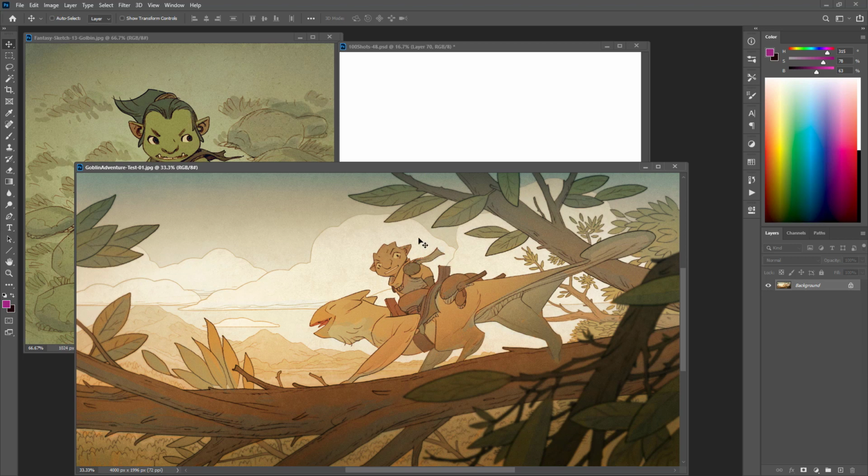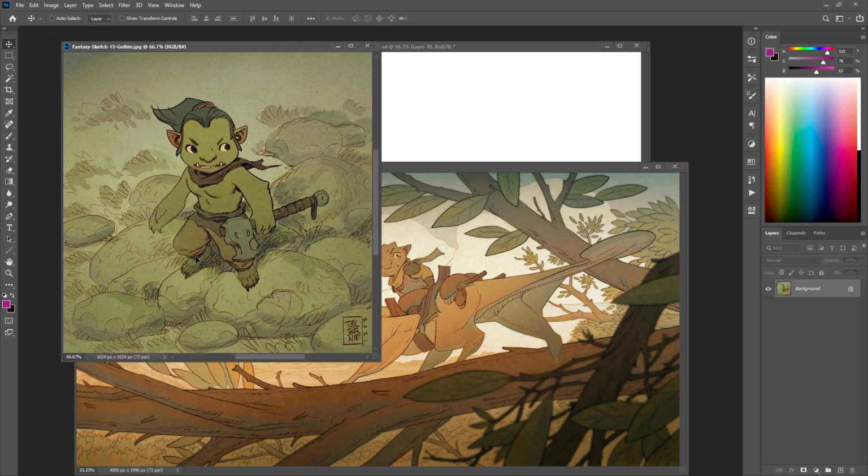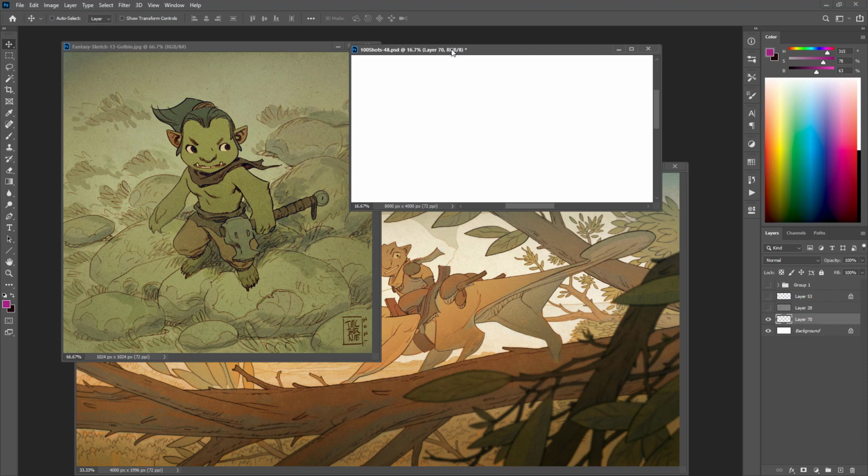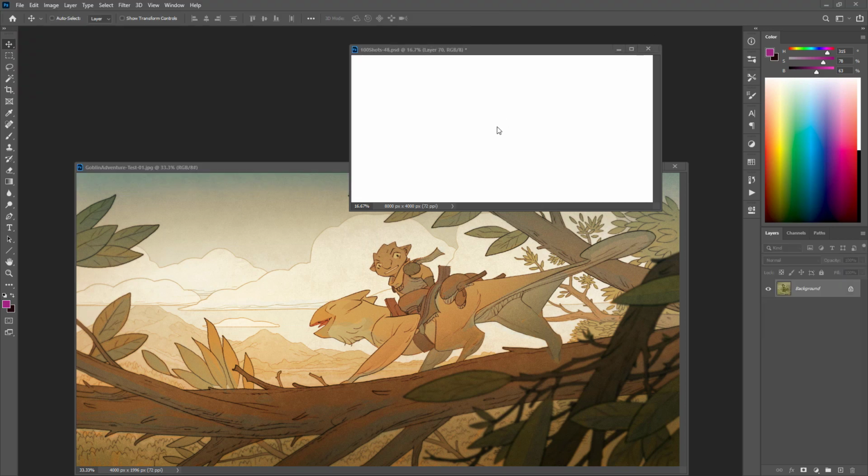I didn't really like how the little goblin guy turned out. I much prefer this one that I drew. So I'm going to try and use a combination of these two images basically and create a new image with a different pose. That's my plan anyway. We'll see how we go.